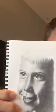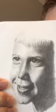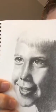This is just a paper blunting tool. You can buy these from any art supplier, and they come in different thicknesses. I like to keep this one about the same thickness as a pencil, and this is used to smudge the tones to get nice even tones in the skin when you're shading. So the blunting tool will help you get the shades that you need so that your drawing doesn't look like a cartoon. You're getting more of that photorealistic look.